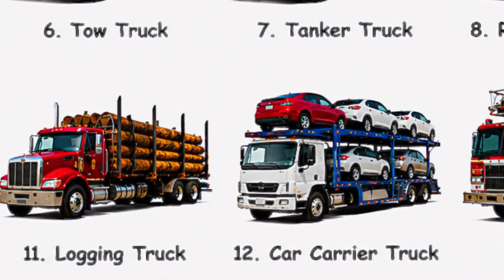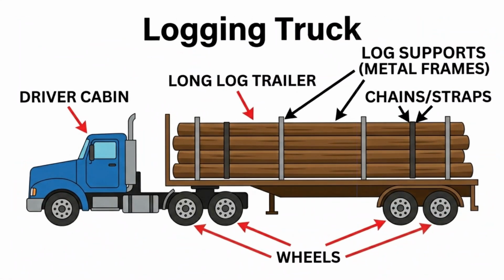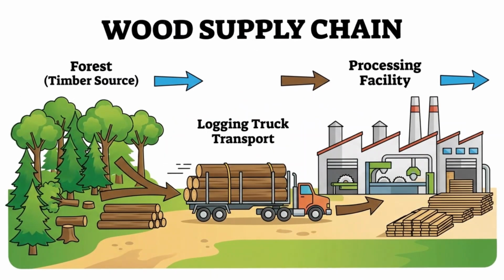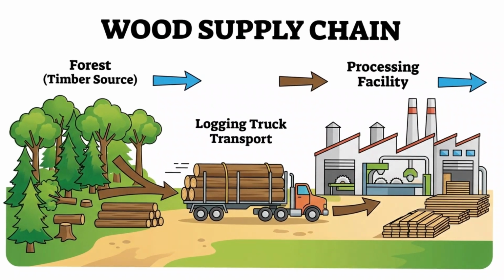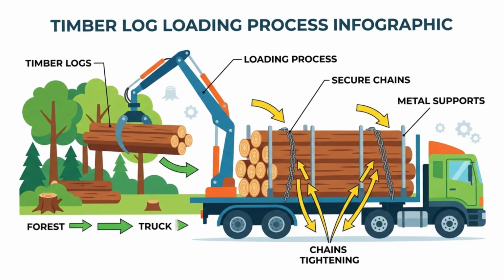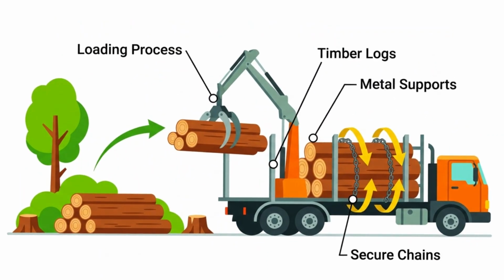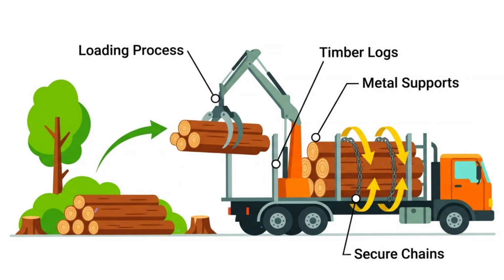Logging truck. A logging truck is specially designed to transport cut timber from forests to processing facilities. Long trailers and strong supports hold large logs securely during travel. These trucks are commonly found in regions with active forestry industries. Their design allows them to handle heavy loads across rugged terrain and remote roads.